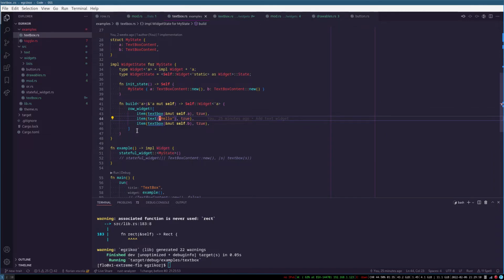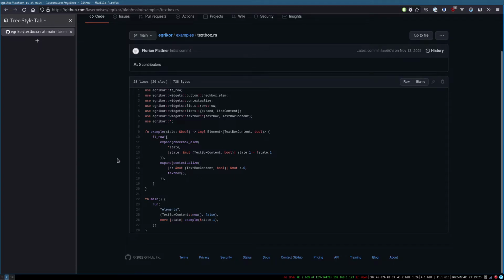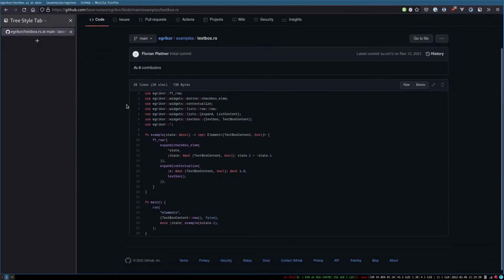Now, in the previous implementation, this problem was sort of solved by only giving mutable access to things in the event handling context. So here on GitHub on the master branch, you can see in this example, right?